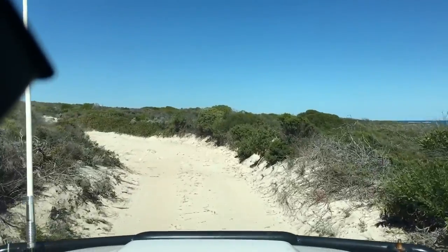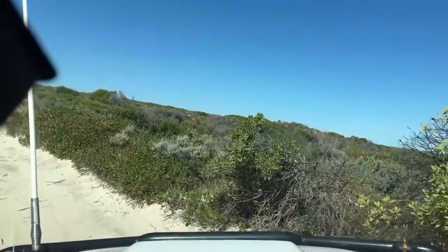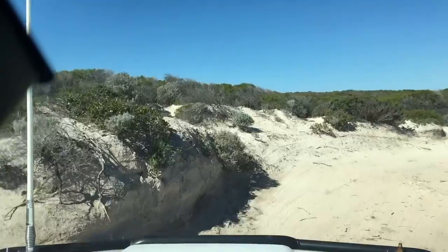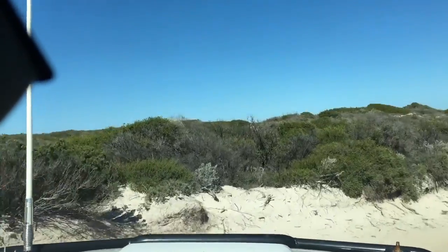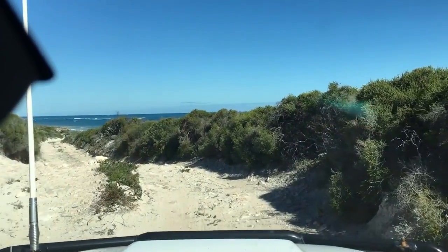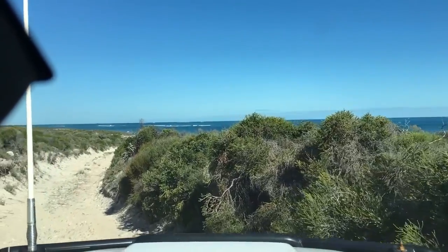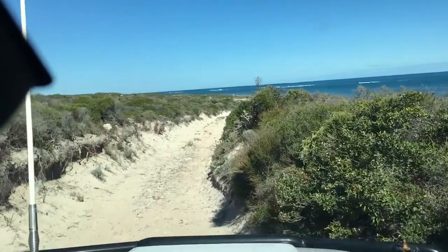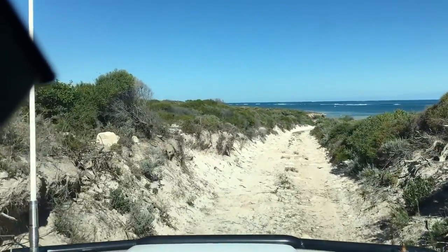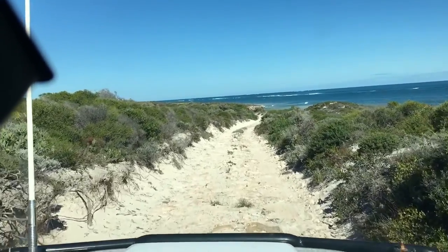It's a nice drive, really nice camping out here and fishing, and just the road in, well, the track in is a little bit bumpy and does have cap rock in a few spots, as you can see just around the corner here. The only thing you can do is idle over it and just plod along. But you can see from the track in front, if I had a car coming towards me, one of us is going to have to reverse until you can find a spot to let each other past.